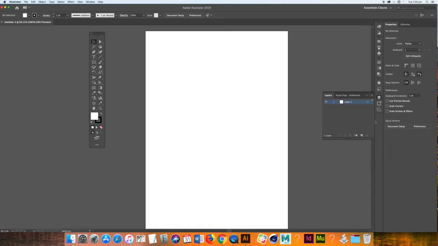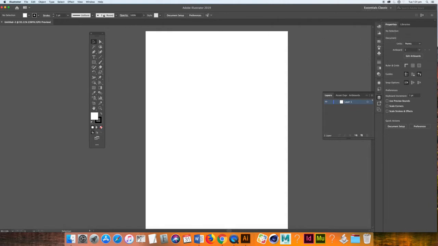Now over here, if your screen's not looking like this and you can't find the tools, go up here and reset it. So I've just put it on Essentials Classic, and then I can add any extra tools that I need. So if you've got a bit of a mess over here with all sorts of stuff because you've been working, just reset it to this. That's fine.